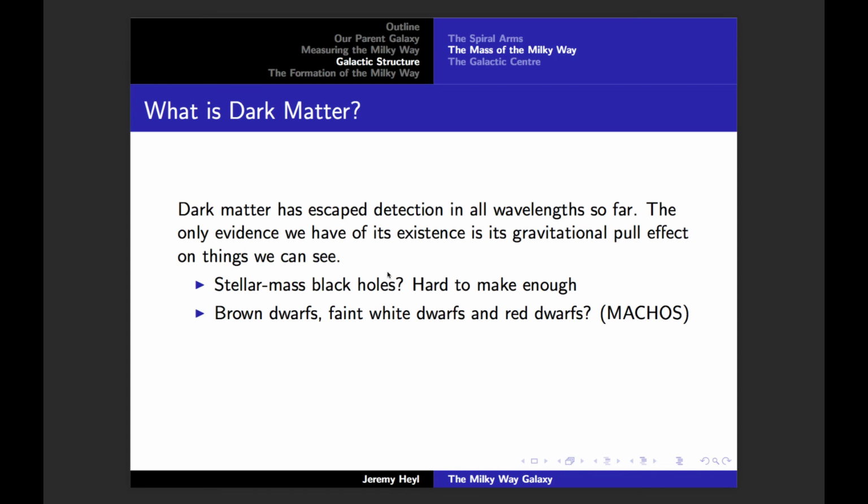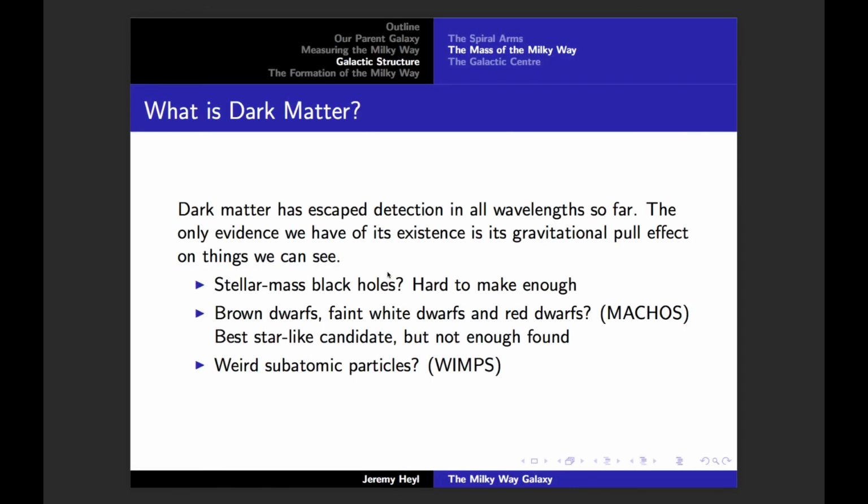Now, we can try to measure these MACHOs, because even though those individual objects aren't very bright, if one of them happens to go in front of a star that we can see, this mass goes in between us and that star, we'll notice that star will brighten. The gravity of the MACHO will focus the light onto us, and when we try to measure that effect, we find that the mass of these objects falls short by a factor of 10 or so to account for the dark matter. So there are MACHOs out there, but there aren't that many. There are these types of objects, but they can't account for everything.